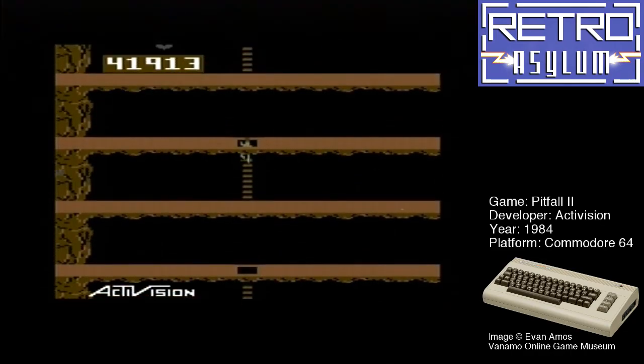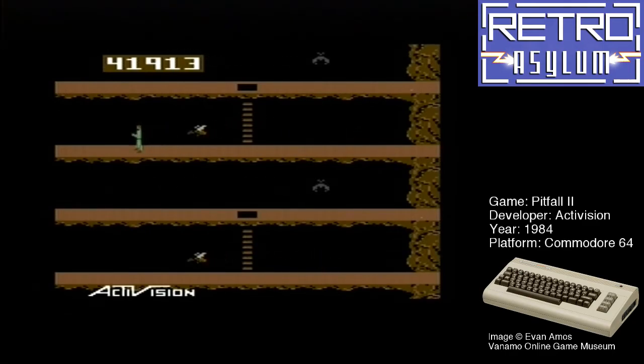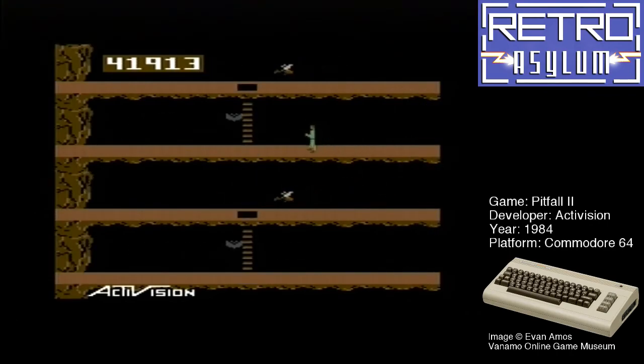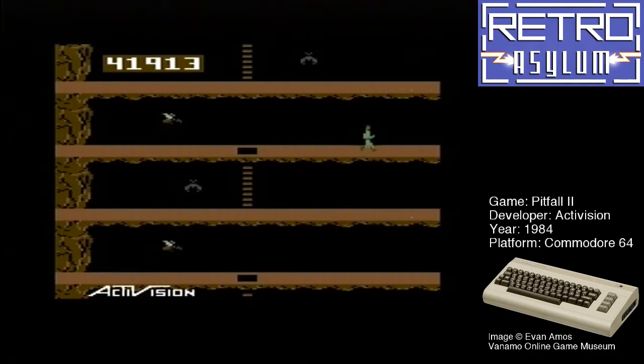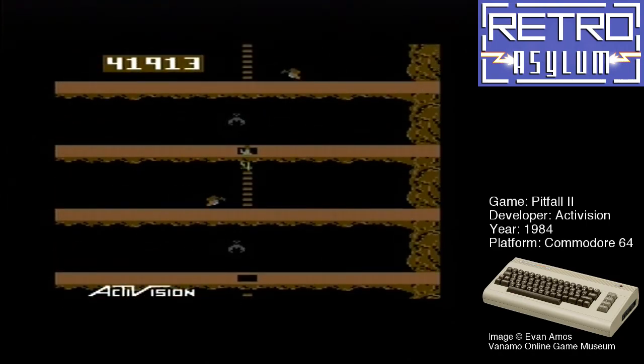At least the enemies here are always predictable in their movement patterns. In the first Pitfall, I would always get hit by the scorpions because they would just randomly be moving backwards and forwards. So this guy killed me the last time, I think. Am I gonna? Oh no, that's no good. I have to wait for the next bat, and there we go.